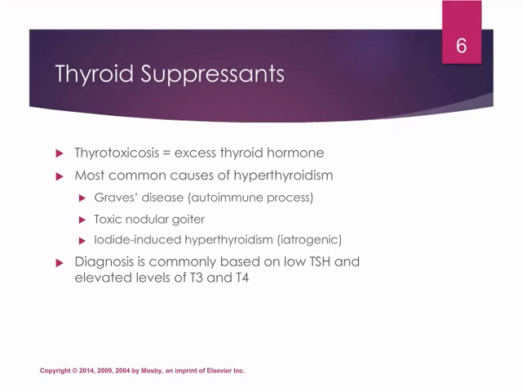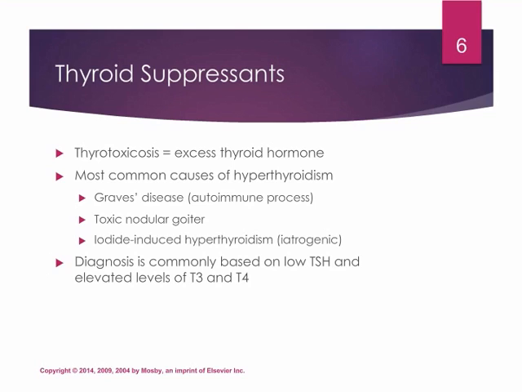We're going to sort of cruise through then the medications that are referred to as thyroid suppressants, or when you have an overproduction of thyroid hormone. So thyrotoxicosis is an excess of thyroid hormone, and it is most commonly caused by Graves' disease, which is an autoimmune process causing enlargement of the thyroid gland and then overproduction of the thyroid hormones. Toxic nodular goiters, or iodine-induced hyperthyroidism, which is iatrogenic. So that's, even though iodine, people aren't taking it as a drug, table salt has a lot of iodine in it, and so that can sometimes induce a hyperthyroidism.